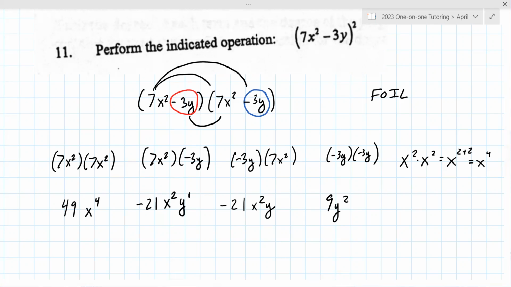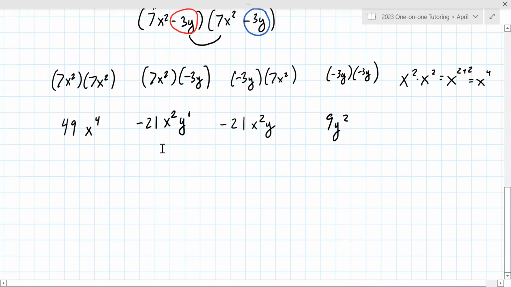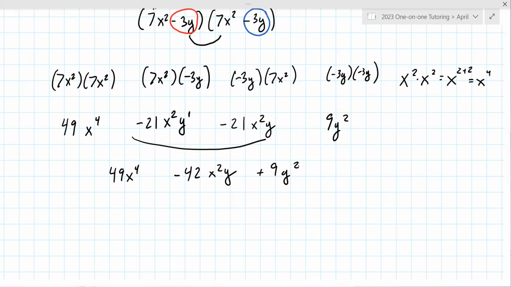Yeah. Okay. Any questions on what I just did? So you treat it like 4 separate parts. Can you combine anything? Are any of the letters with the powers exactly the same? Like, is this x squared y the same as this over here? Yeah. So those you can combine. Minus 42 x squared y, and then you bring the others down like that. Okay. Any thoughts on that, or anything kind of stand out to you?